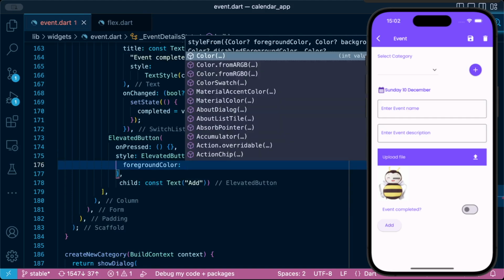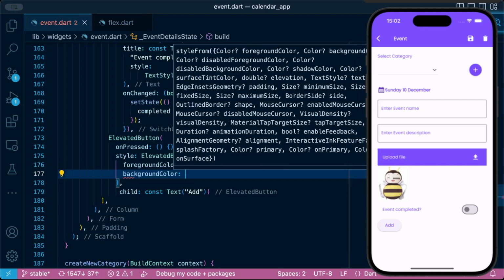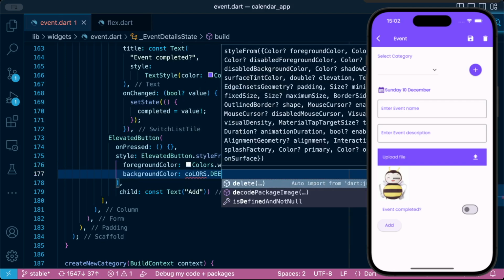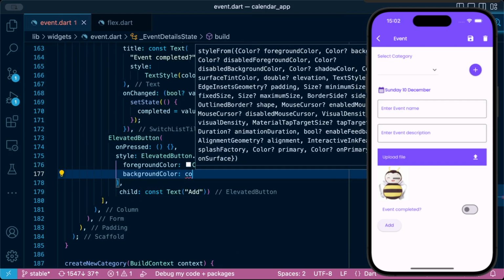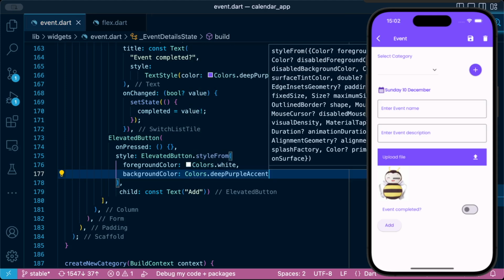We define the foreground as white because we're going to set the background as deepPurpleAccent.